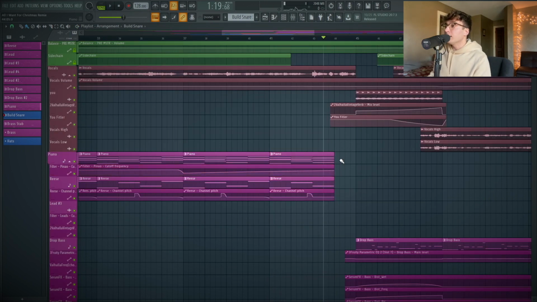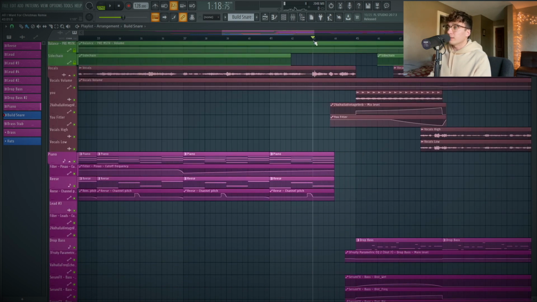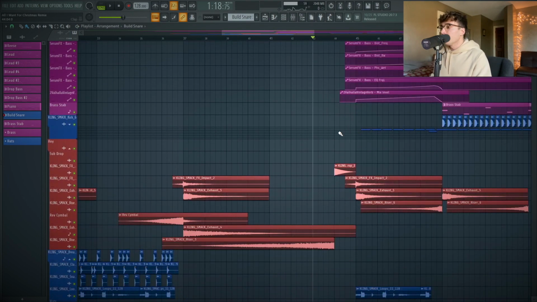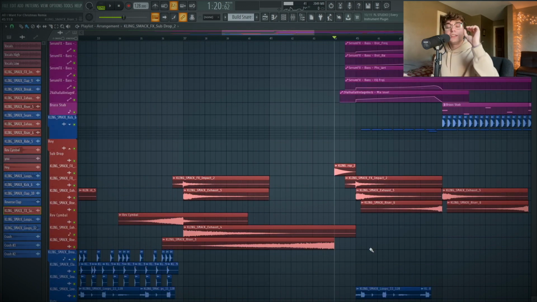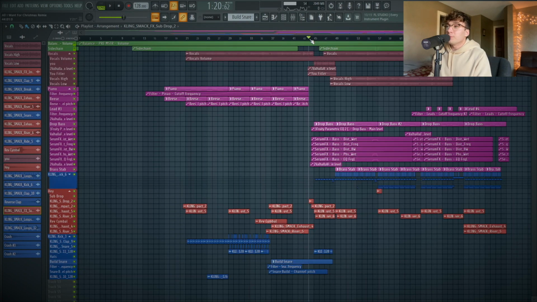I cut off the instruments the last bar, just to give the vocal some space, like this. That puts it front stage, so you're really listening to that. And then I added the sub drop here, just a cool little transition. And then to tease the listener, I didn't go straight into the drop. I did this little, I don't know what it's called, but I'll call it an interlude. Did a little tease. You would think the drop's coming up right here.